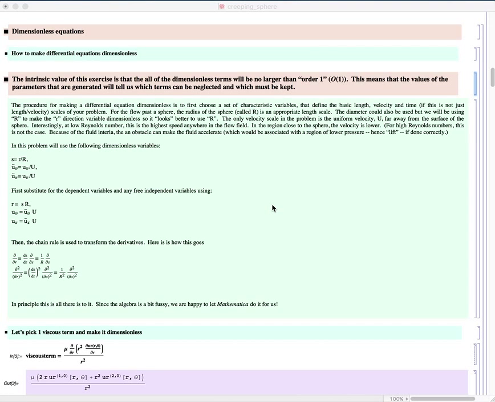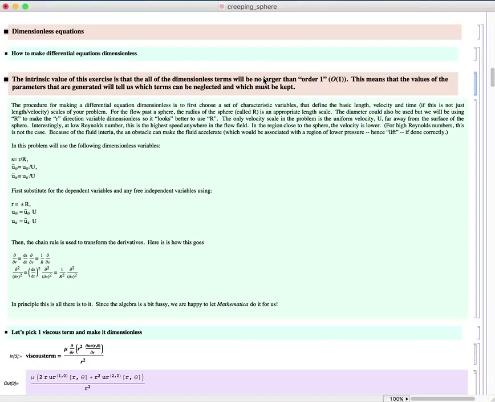So let's combine the two technologies of screen recording, so that I can show you anything I want from the screen, and Mathematica, because, well, there's no more entertaining and rewarding and useful tool for solving mathematical problems than Mathematica. That's why they picked the name. In any case, let's take a look at the issue of making an equation dimensionless. We do this as shown right here.